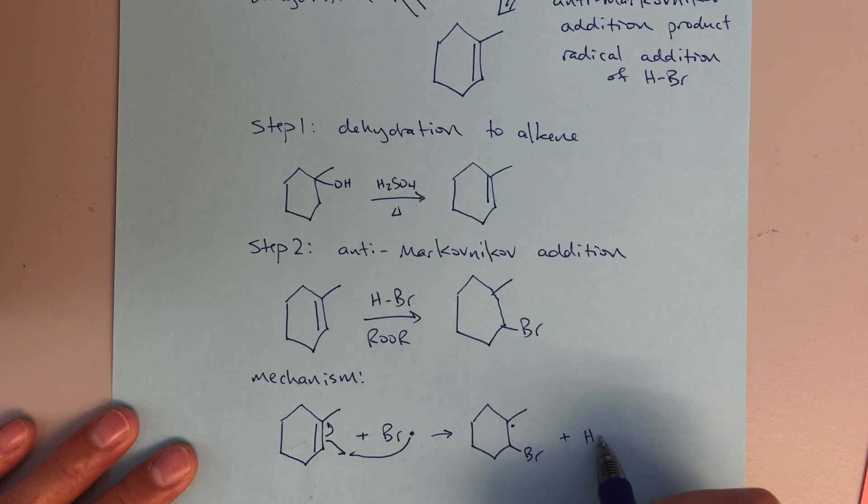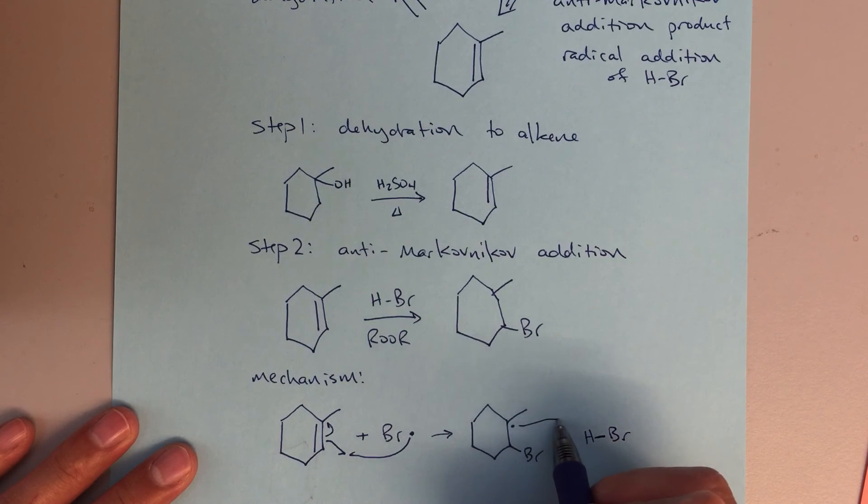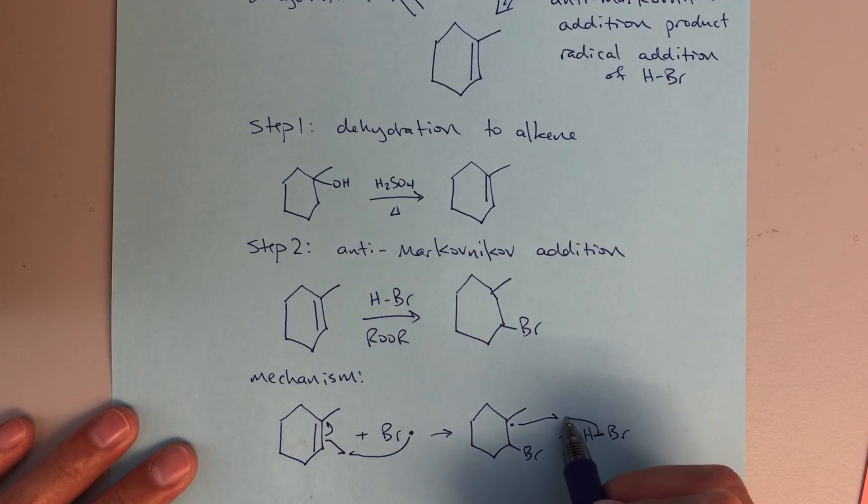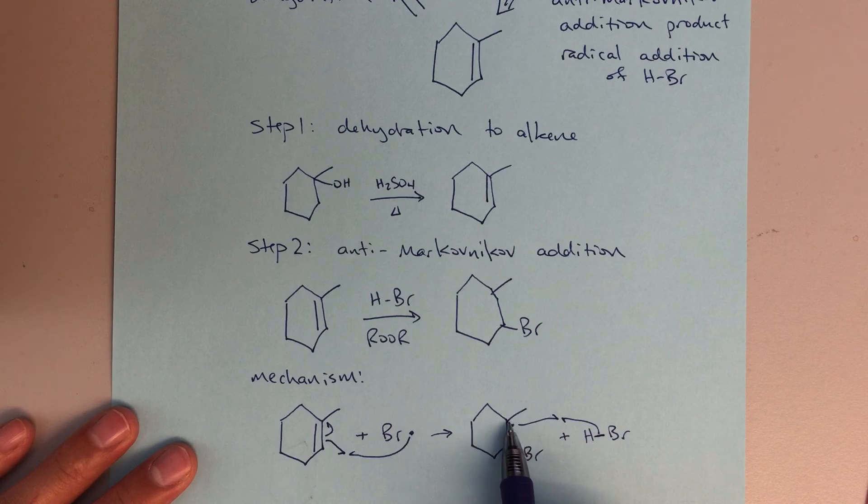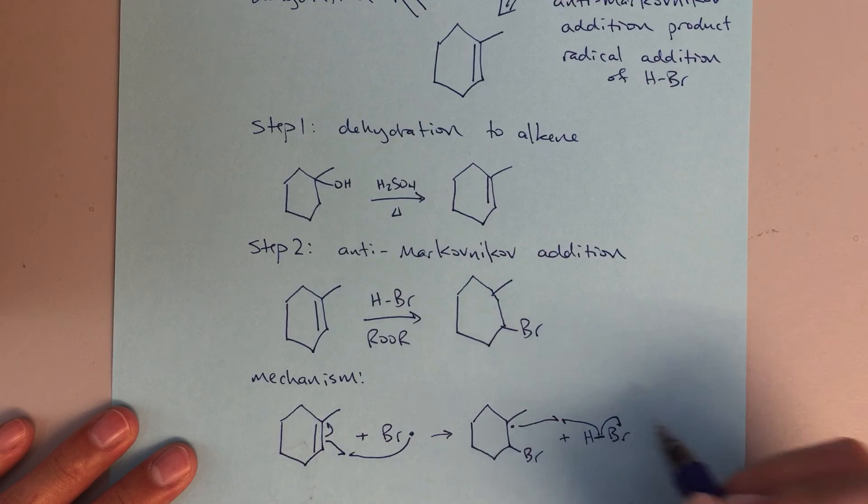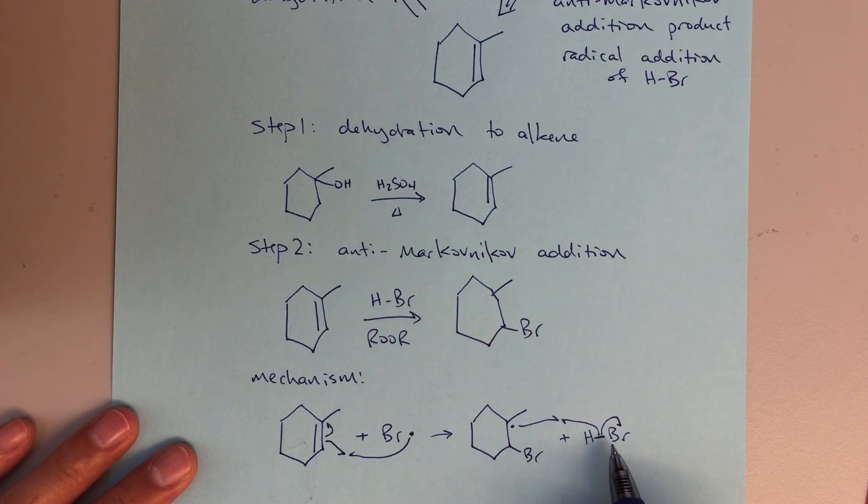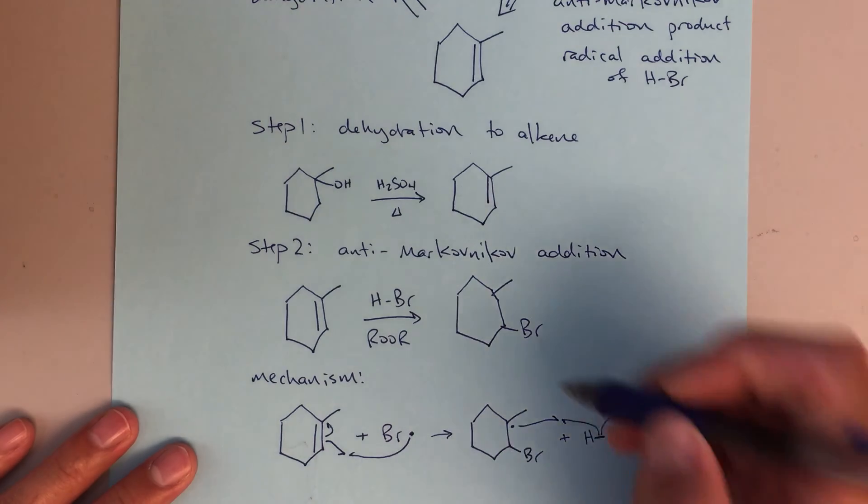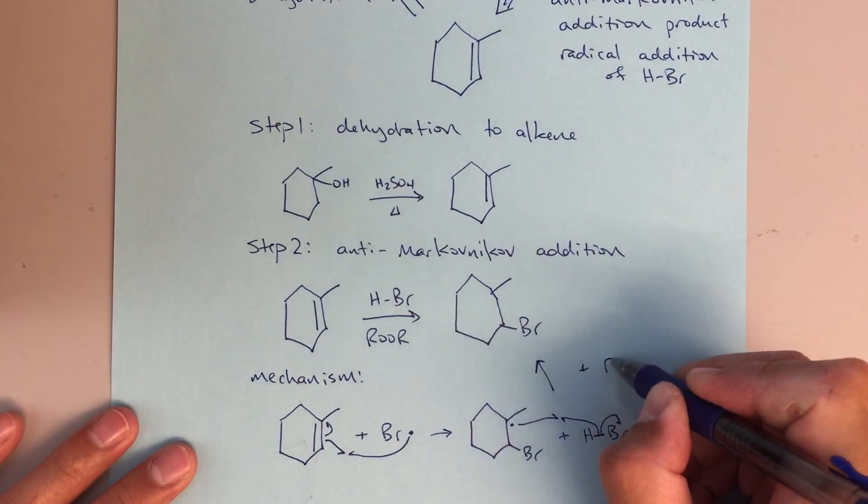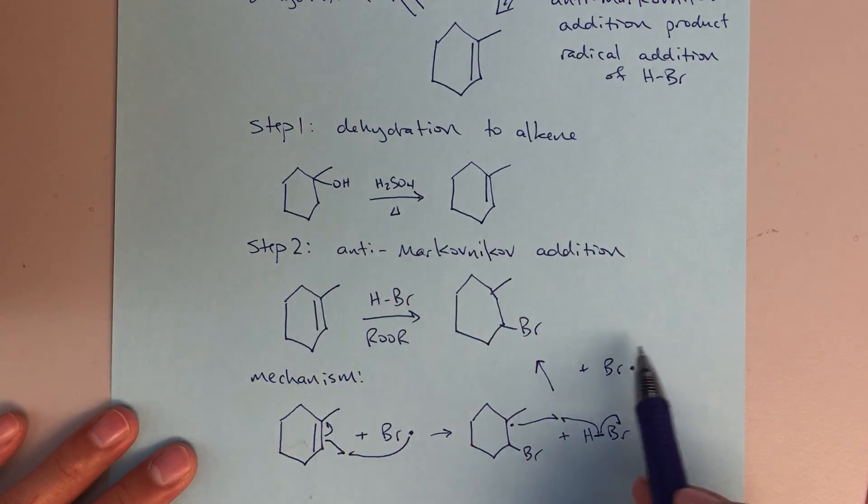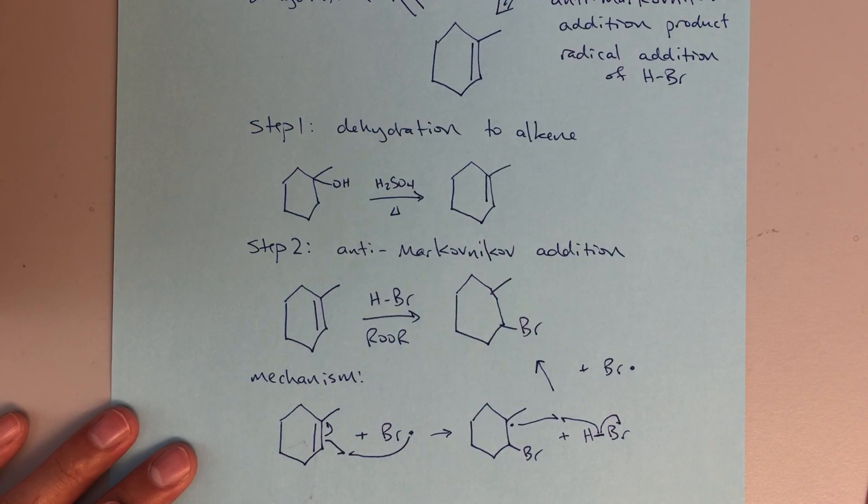Then we're going to add another equivalent of HBr. The way that I'm going to draw that is again with these half arrows coming together. This represents one electron from the carbon, one electron from the hydrogen-bromine bond forming a new carbon-hydrogen bond. And then this last electron, because we have to deal with that essentially, is going to be reforming the bromine radical. So this will lead us back to our final product plus Br radical, which can then go on and continue the reaction again. All right.